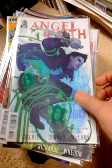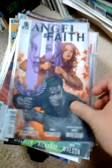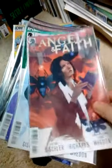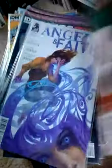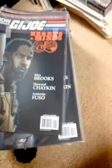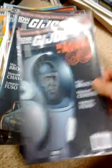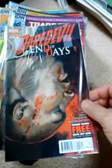Angel and Faith, issue 20, this is season 10, issue 20, 19, 18, 17, 16, 15, 14. G.I. Joe Hearts and Minds, issue 5, cover A, issue 4, cover B, issue 3, cover B, issue 2, cover A. Daredevil End of Days, number 2 of 8.